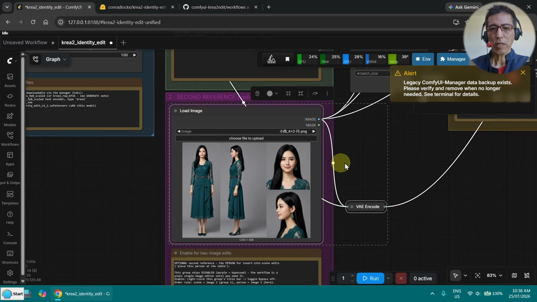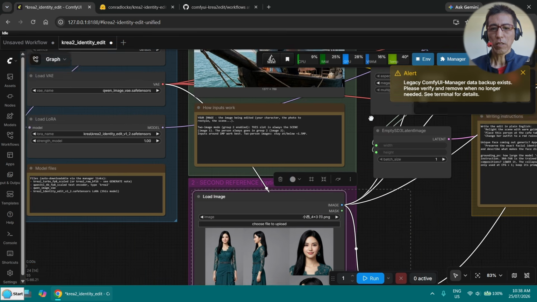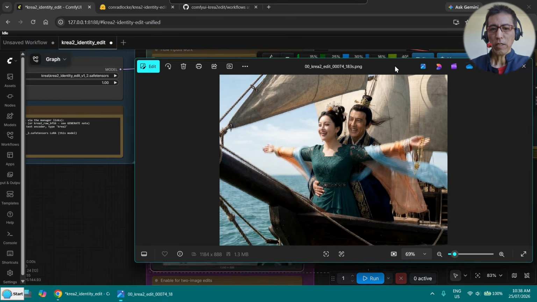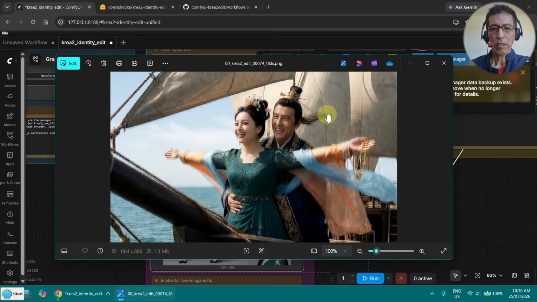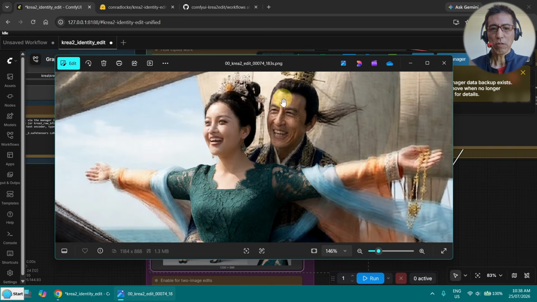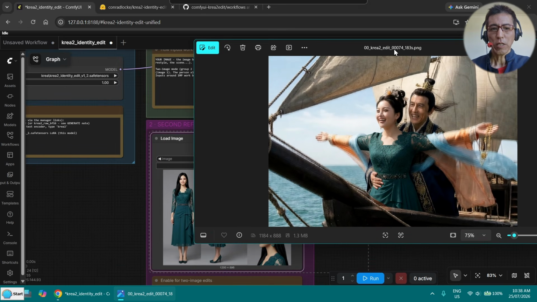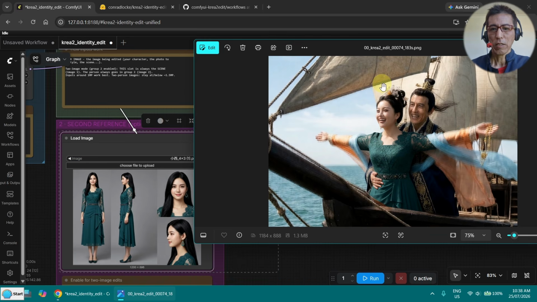So this is my character. I want to replace the woman with this character. And this was the result I had in 1.1. As you can see, everything is blurry there. Only the dress has been replaced, not the character.